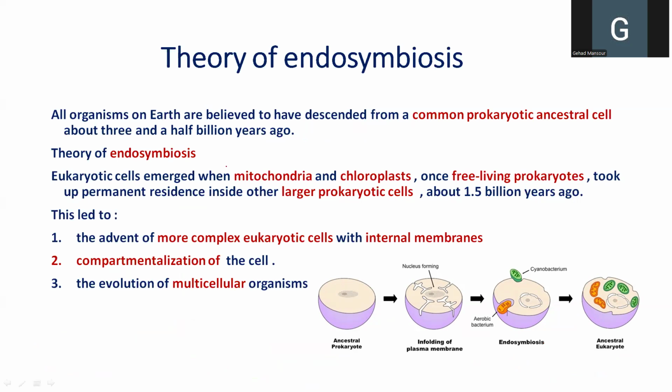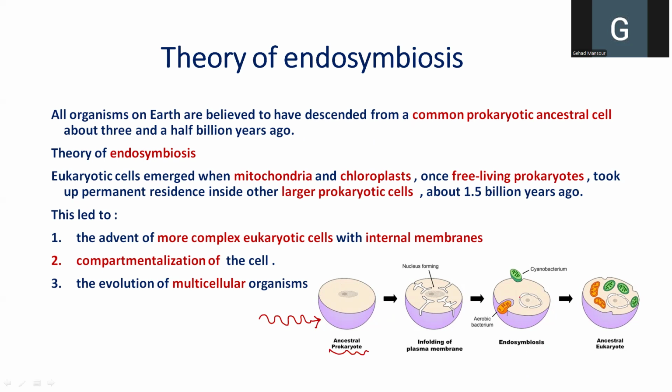This theory assumes, as we have said before, that all organisms at the beginning of life or early on Earth were prokaryotes, and that's why we call them here in the diagram ancestral prokaryotes. And what you see here is a cross section in the prokaryotic cell. So scientists assume that this is just a hypothesis, this is just a theory, but it's not, of course, definitely proven. There are certain pieces of evidence that help strengthen the theory of endosymbiosis, and we are frequently asked about these pieces of evidence.